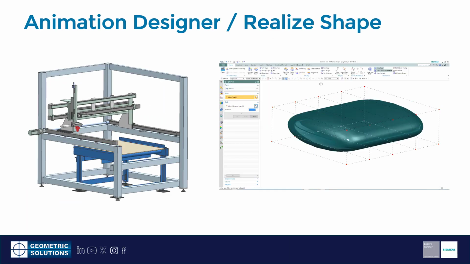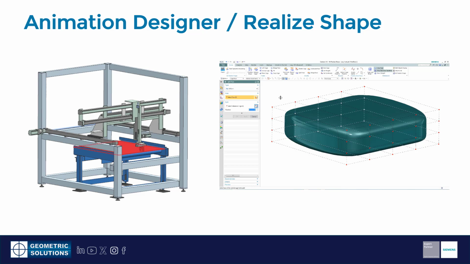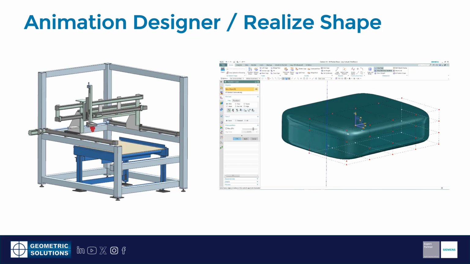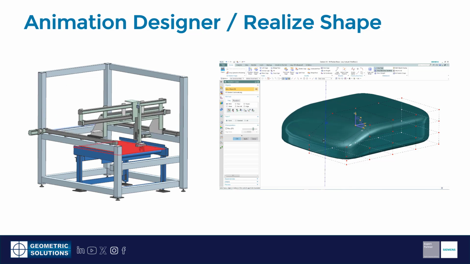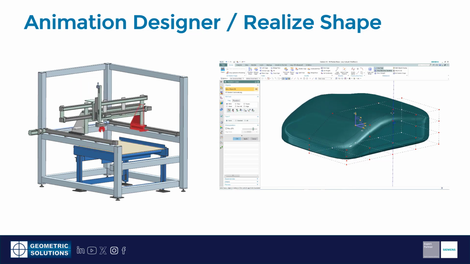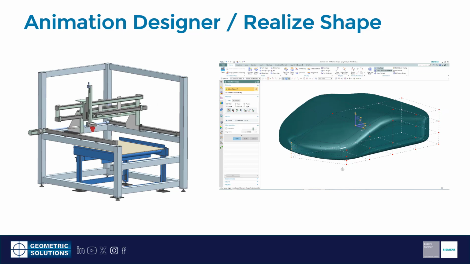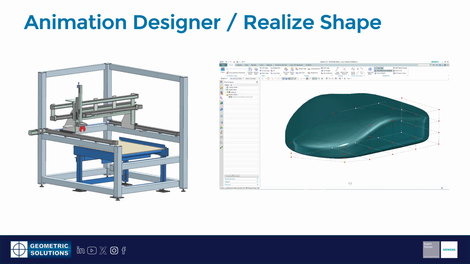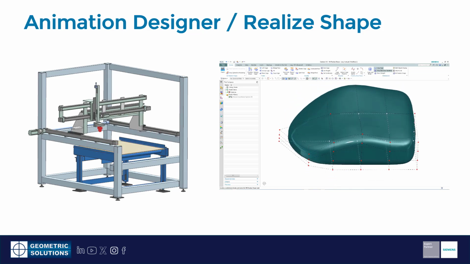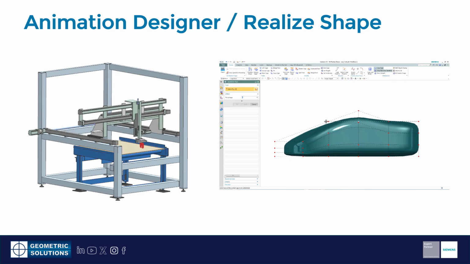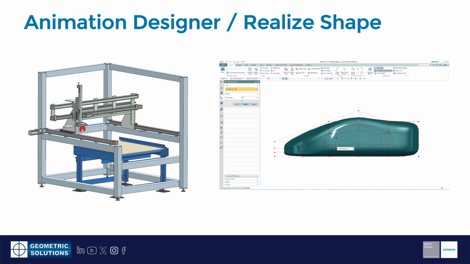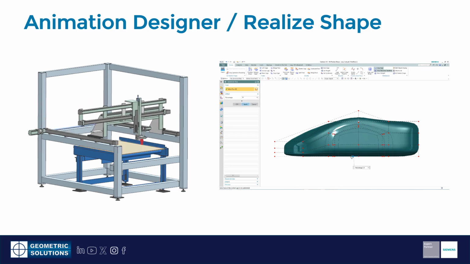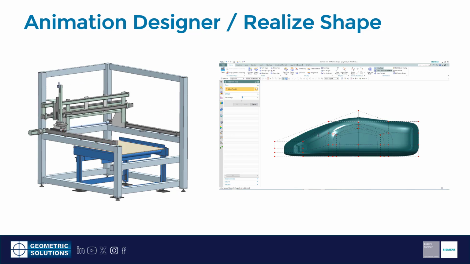The next one that we'll look at is NX Animation Designer. Now this is a really powerful product. What it allows us to do is animate any type of model. Now what you're noticing on the left is we've put in a couple of interferences there. So I want to know when my little robot is moving, when is there a problem, when is there an interference. We can also use the animation for marketing.